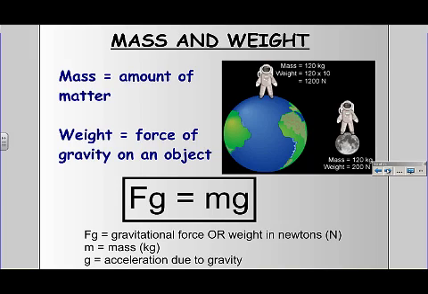In lessons previously, or in years previously, you should know the difference between mass and weight. The mass is the amount of matter, or the amount of stuff in an object, and the weight is how much gravity is pulling down on the mass. So if we look at our picture here, the Space Explorer weighs more on Earth because gravity is pulling down more on Earth than the same space traveler is being pulled down on the Moon because the gravitational pull is different. So if we look at the formula down here, and we won't need to use this, this is just for your understanding. Fg stands for your gravitational force, that's the weight in newtons, is going to be the same as your mass times your gravity.